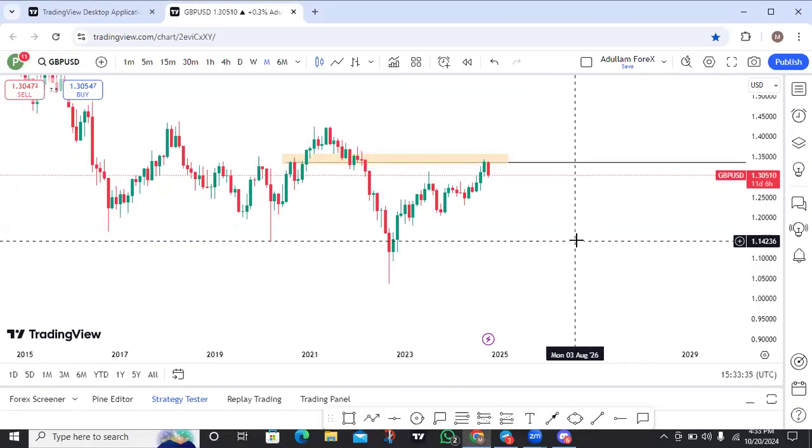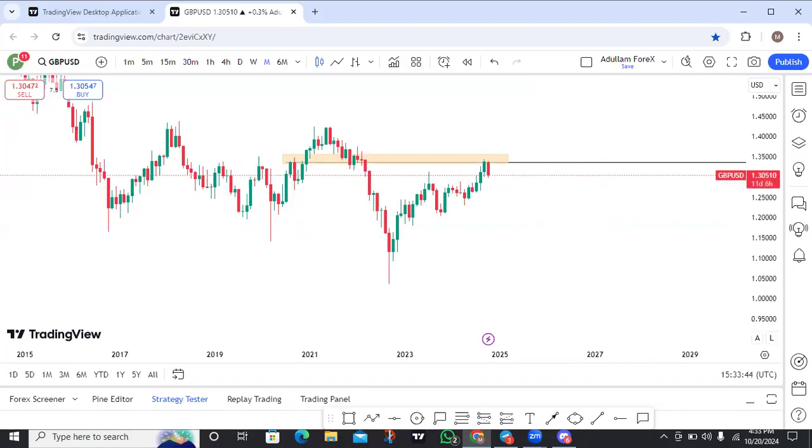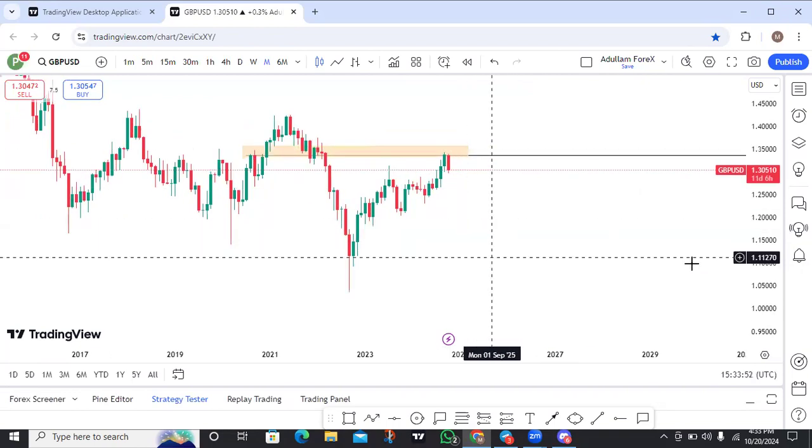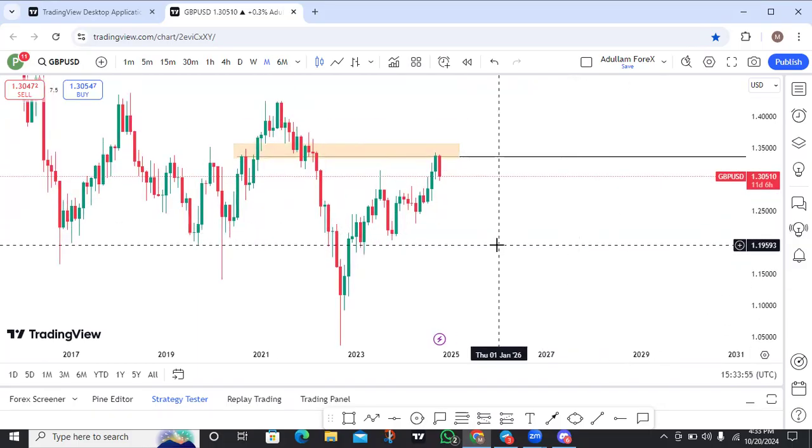Where is the market coming from? Where is the market reacting to? Where is the market going? So that you can look for your setup in line with that direction, right? So from the monthly time frame, what I can see here is potentially a Quasimodo reversal, and that is where the market is actually reacting from. So for me, this is what I can see from the monthly time frame, right?